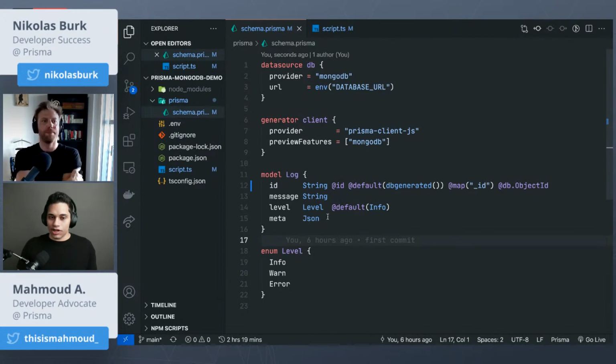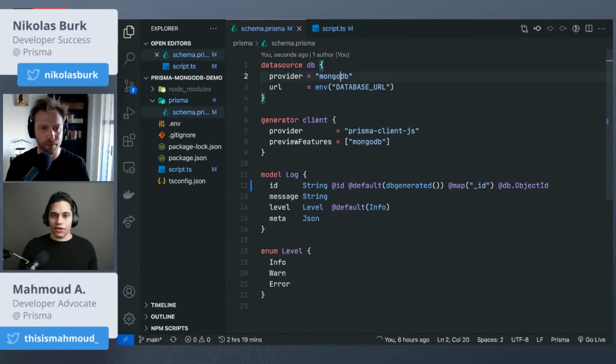So it's just an object. And yeah, to enable MongoDB, I've set the provider to MongoDB, and I'm loading the URL from this .env file. I also specified that our preview feature is MongoDB. And one important thing: when defining the ID using MongoDB, we have to specify that it's an ObjectID. This is MongoDB specific, otherwise it will break. I didn't notice it, so make sure you do not make the same mistake and get stuck for a while.